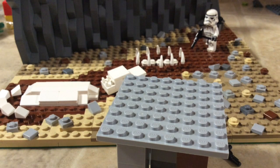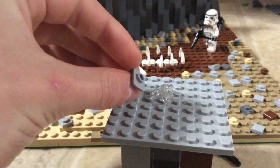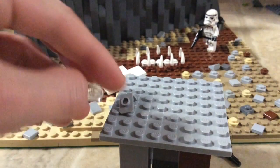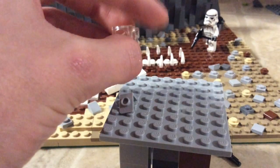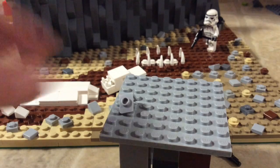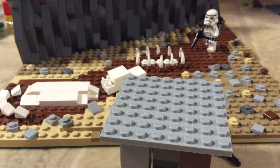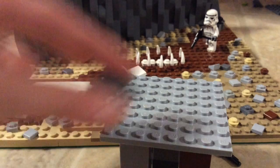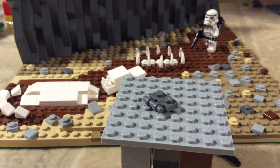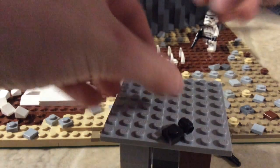So the backpack is going to be built on one of these. Doesn't really matter. You could build it on, whoops, I dropped it, on one of these, but I like these better just because they're gray and you can actually see where it's connected, whereas these are clear and they're also way thicker. So yeah, we'll build it on one of these for now. If you don't have any of the others, you can use these, but I prefer the other ones. Anyway, we're gonna start off with one of those. Dark gray looks best.